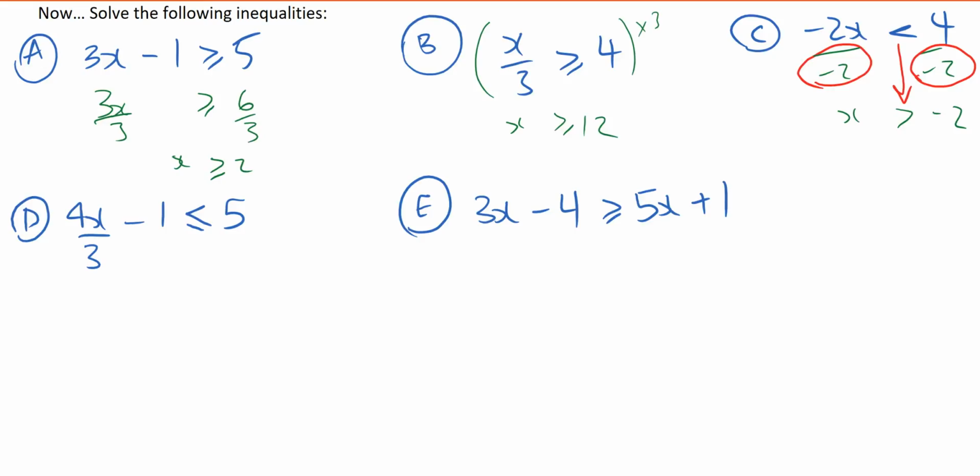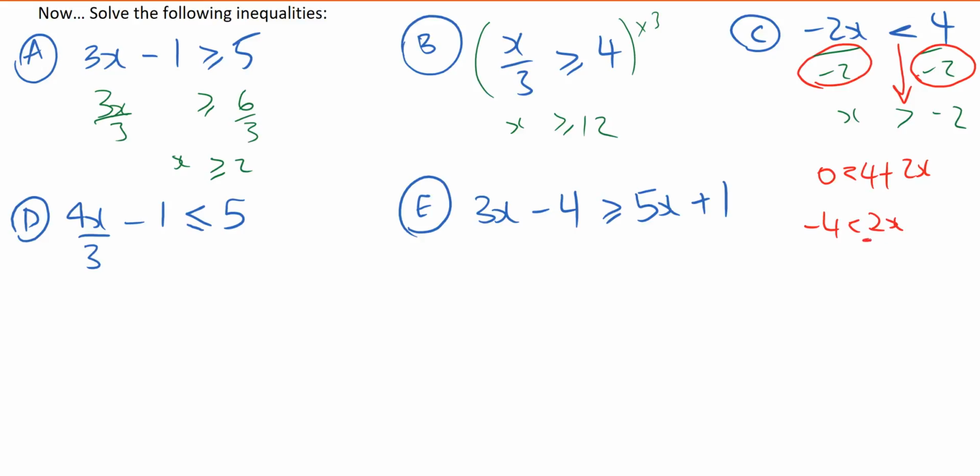But what have I been trying to get you to do with the linear equations? Deal with positive numbers. So rather than divide by negative 2, what I want you to do is add 2x to both sides, and then subtract 4 from both sides. It's a roundabout way of doing it, but what you're doing is moving the 4 to the left and the negative 2x to the right, so you're getting a positive 2x.